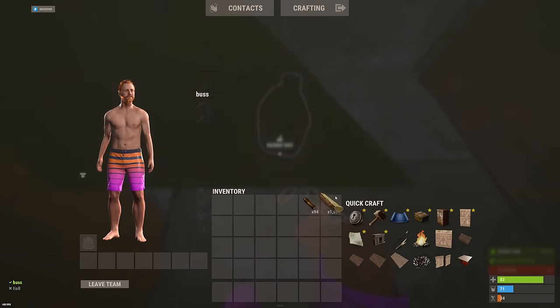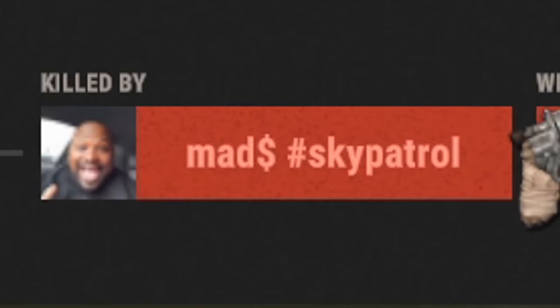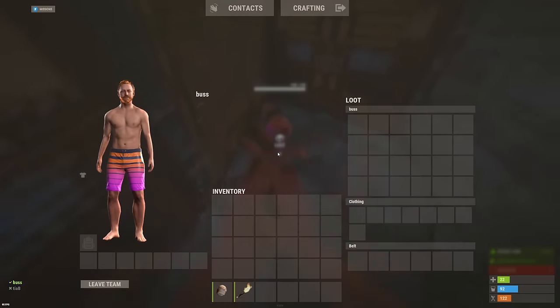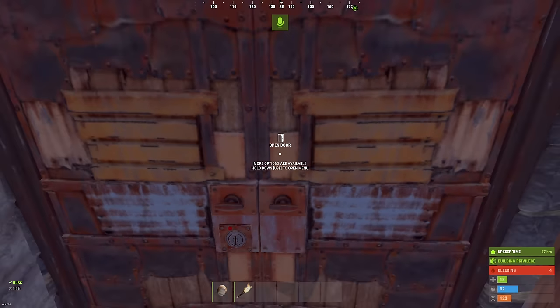I'm just going to check if it's safe. Hold up. I feel like he left. Oh, no. Okay. There we go. Yep. Oh, no. It's them. I left the door open. Oh, I got it. Open up. I'll give you the Tommy back. I'm just going to have it anyway.